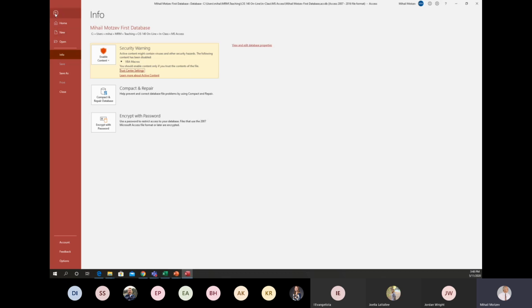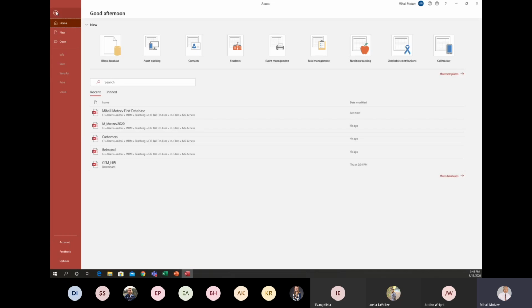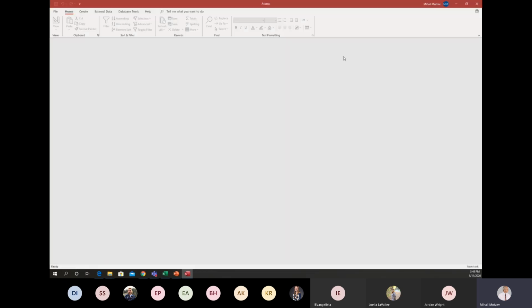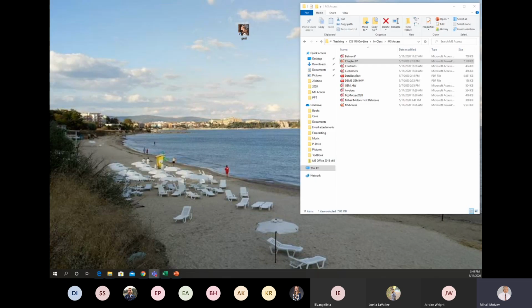So we will close, which will close only the file. Or after that, we can use, anyway, Microsoft designers have a good sense of humor. Well, just exit the program, as we know, with the close X symbol on the screen. That's all for today, and I will stop recording right now.